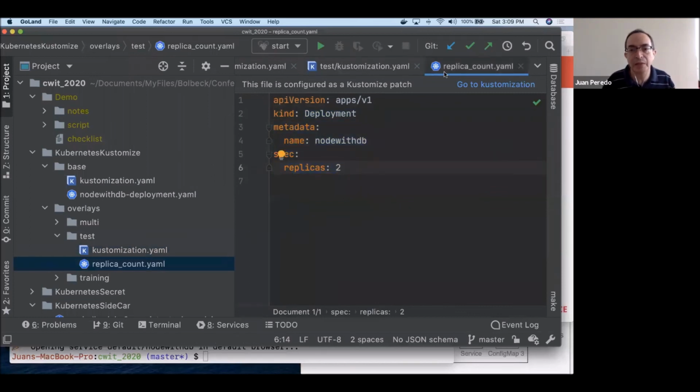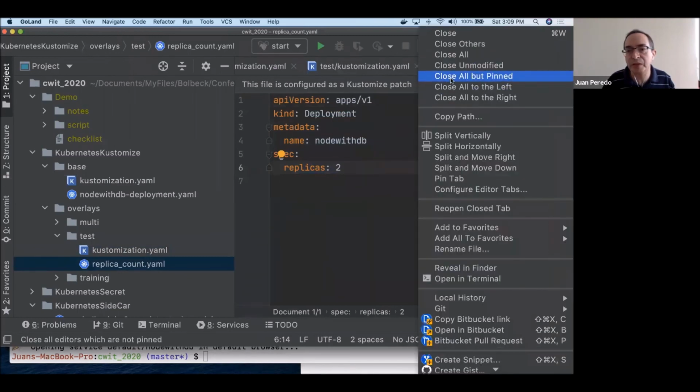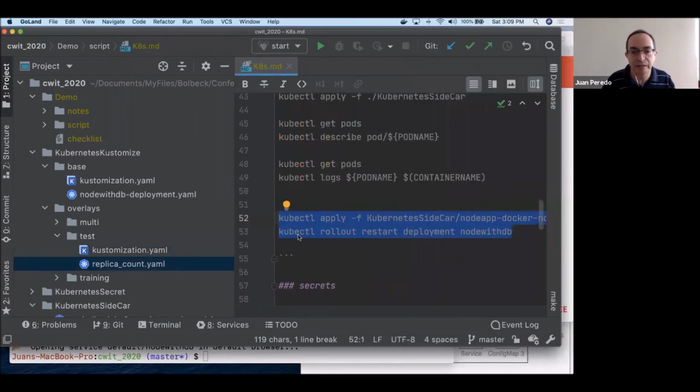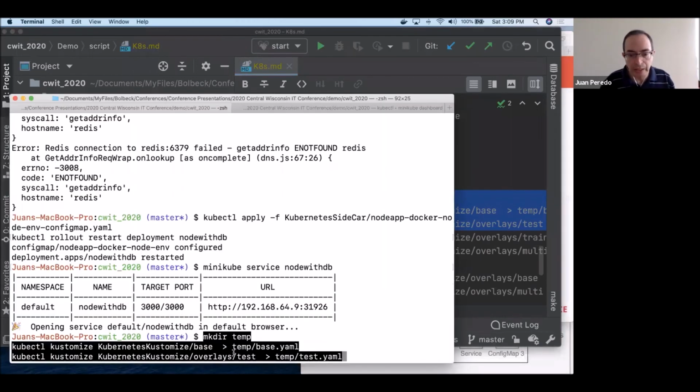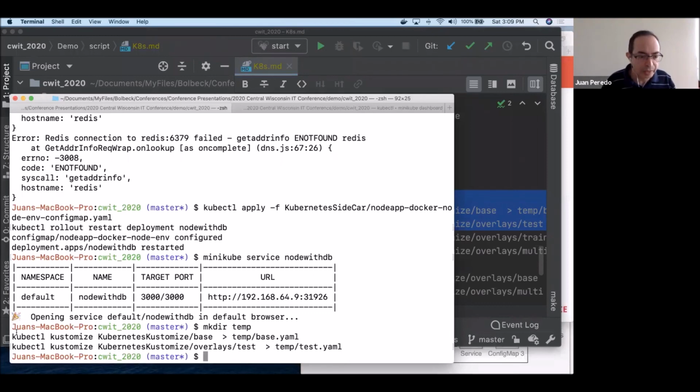All right. And how do we do this? What happens when we run all this through Kustomize? Well, let's take a look. I'm going to run a couple of commands. Once again, the first command, we're going to create a new directory called temp. And the other command basically is kubectl kustomize. Then I give it the path to the directory where our customization files are. And then I'm giving it a path to save to a file. The same thing with the other. And that will create some files for us with the customized YAML.